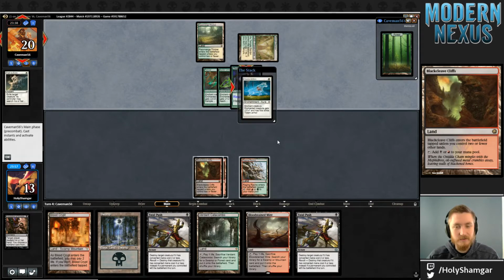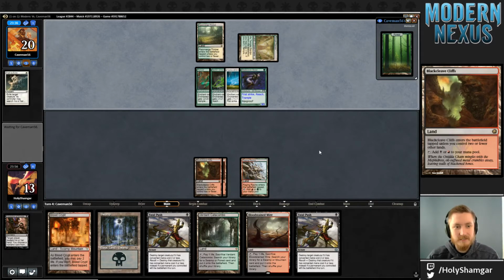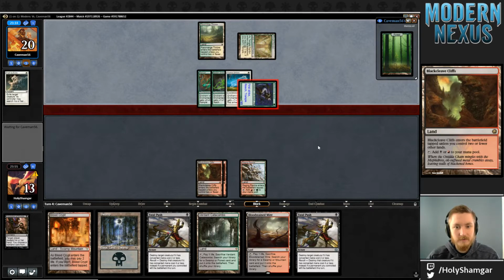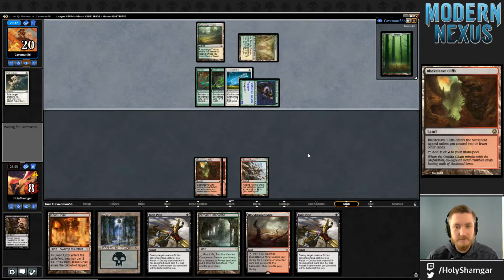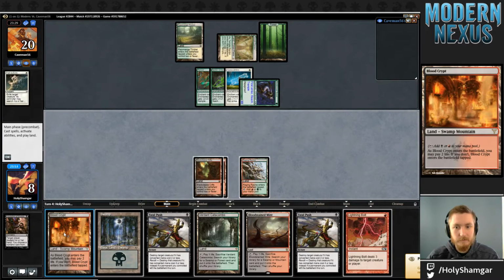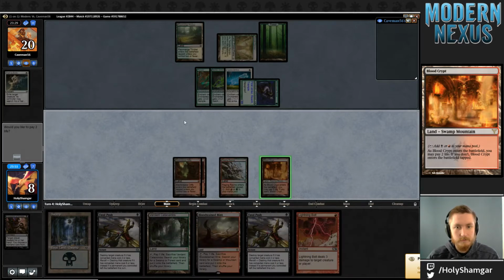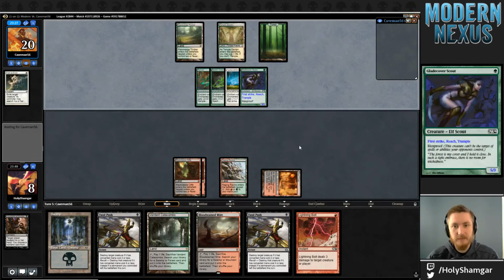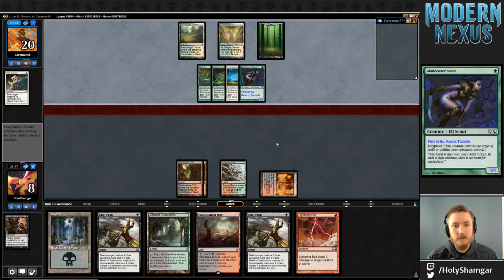Please not Ethereal Armor. Okay, at least it's not Ethereal Armor. Still not great for us, but we can still get him with one of our Lilianas. Lightning Bolt. Not super helpful. Unfortunately, we can't block with Raging Ravine effectively anymore, but we'll still block if we have to. I mean, it's better than dying.